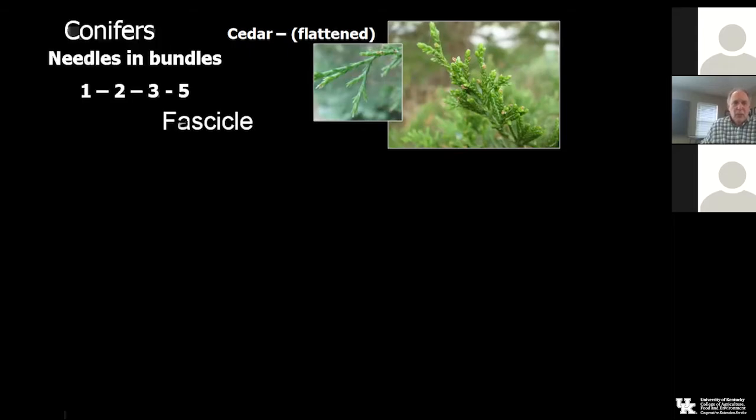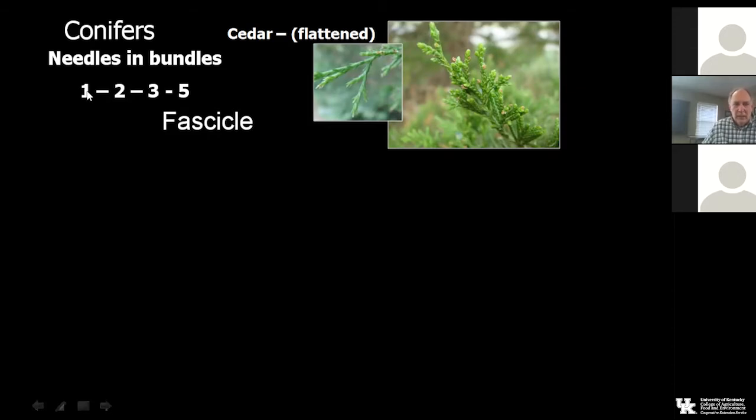Now what I want to do is talk about the other conifers. And usually when we do that, we can break it down into these categories of they have either singly borne needles, or they're needles in groups of 2, groups of 3, groups of 5. And these groupings, these bundles, are called fascicles. And I have written that word on your sheet, on this winter identification sheet that I have for you. There's 4 words down in the right-hand corner that I have written. And a fascicle is nothing more than a bundle of structures. And in this case, it's a bundle of needles.